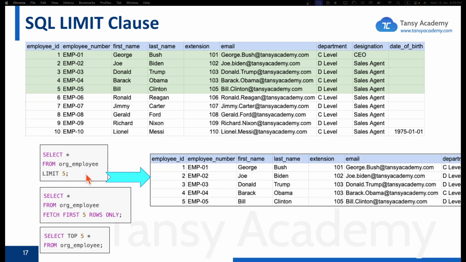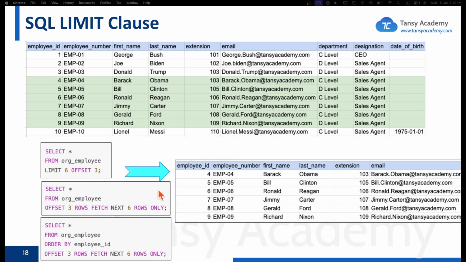Even in your development, if you have thousands of rows, you would notice that it's going to take a couple of seconds or sometimes half a minute. So it is a good practice to use limit when you're doing database development. Here it's fetching the top 5 rows from the employee table.